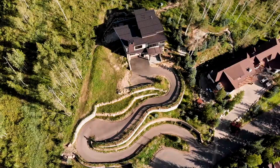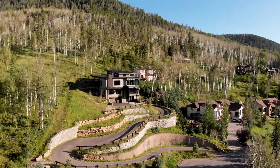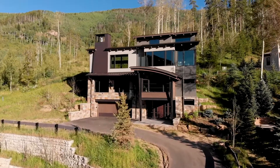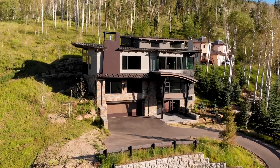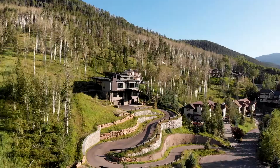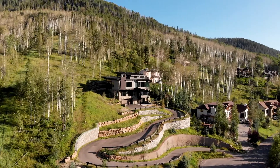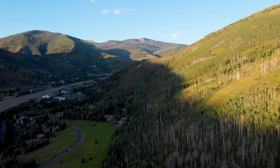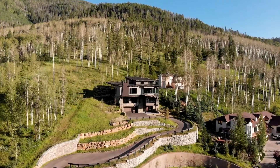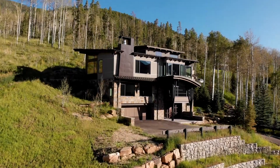When the two lots were originally created, it seems no one studied how a driveway might access the homes. There was an approximate 20-foot tall, very steep cut resulting from the construction of the road, and the side above slipped at approximately two to one up to a slightly less steep building area on the upper portions of the property. Based on this, we knew this was going to be an extremely challenging site to design a driveway and place two houses on. This is likely why the lots remained vacant for so many years, but we also knew the views, privacy, and connection to the open space would be amazing. We realized a shared driveway with several switchbacks and significant retaining walls would be required in order to get up to the less steep portions of the lots with the best views.